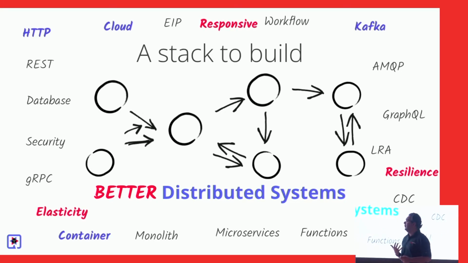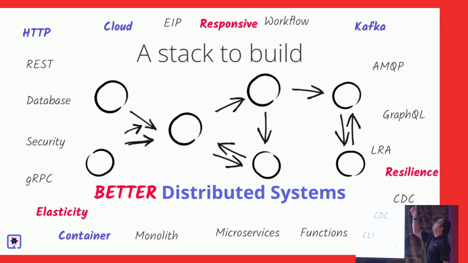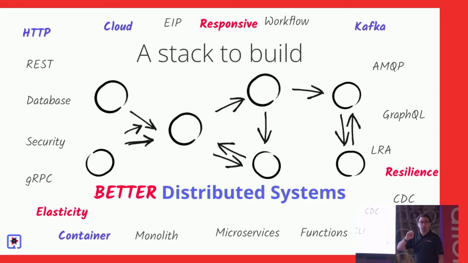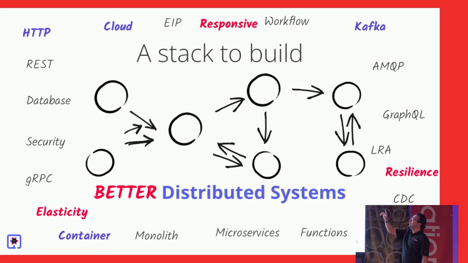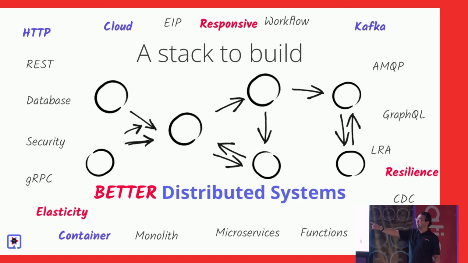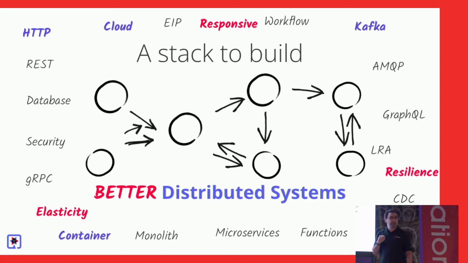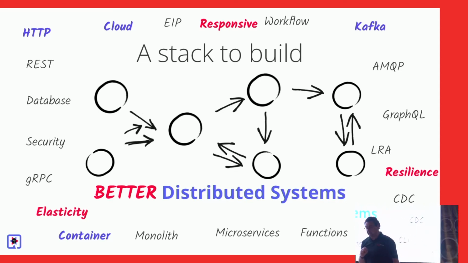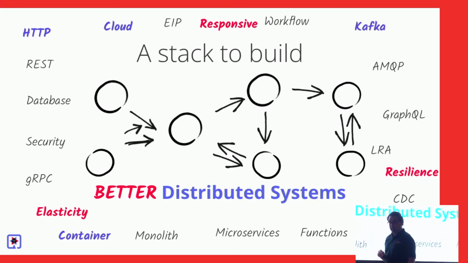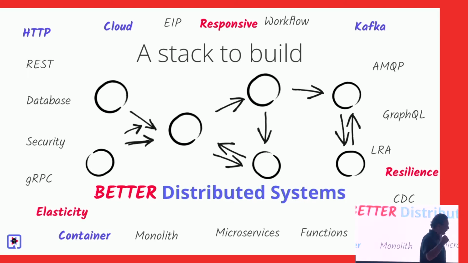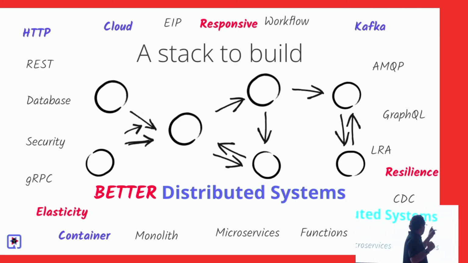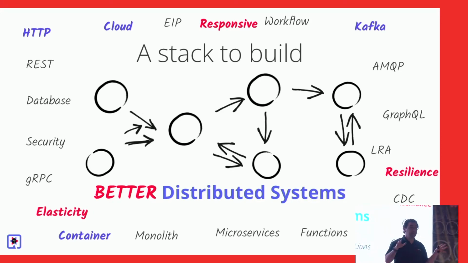So today we are going to see all this: HTTP, cloud, Kafka, containers, but we are going also to look into 3 other key words: elasticity, resilience, and responsiveness. That's what defines better. So what does that mean? Elasticity means that your system is going to auto-scale itself based on the load, always using the lowest possible resources. Resilience means that when failures happen, and they will, necessarily, it's a distributed system, they will happen, you will handle them gracefully.